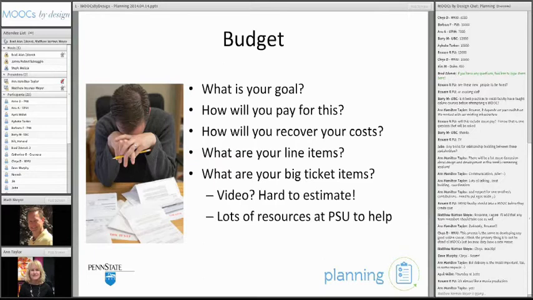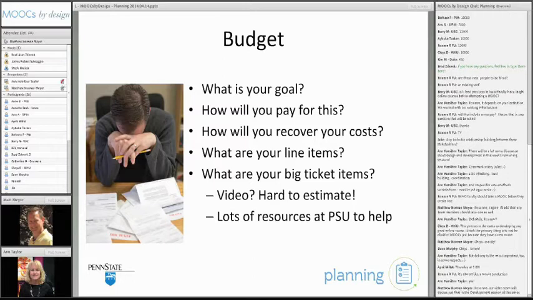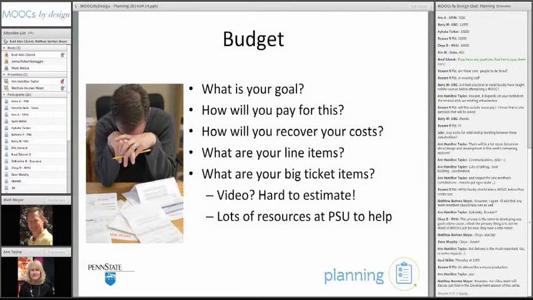With our MOOCs in our college, we really had to look at what our goal was. In our case, one of the leading goals, not the only, but one of the leading goals was to help drive interest into our World Campus program. So for that, we kind of looked at it as like a marketing expense. How we were going to pay for it, well, that was relatively easy. We said, well, if we can get some students to sign up for our tuition-generating World Campus program, that will help us offset the faculty time and the team time and energy that went into developing the course. That answer may be very different.